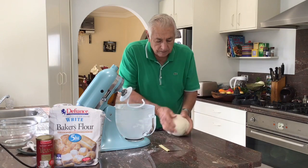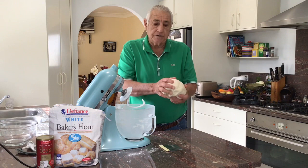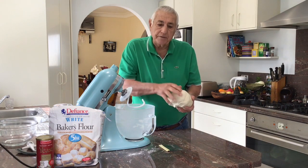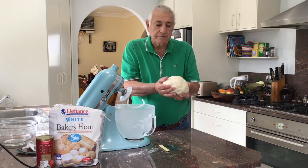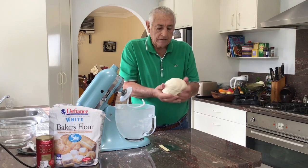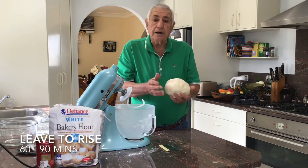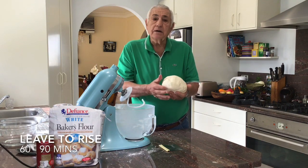put this in a bowl with a bit of flour over it. I don't use oil. I hate using oil because when you come to mould up later on, if there's a little film of oil over the dough, it stops it from all joining together. So I'm going to put this in a bowl now and let it rise. And I'll see you in about an hour and a half.